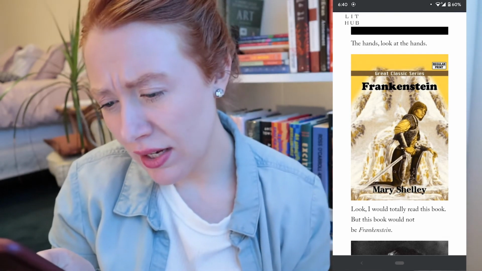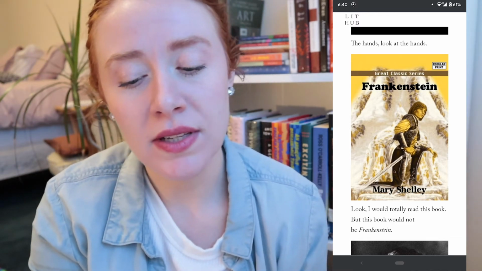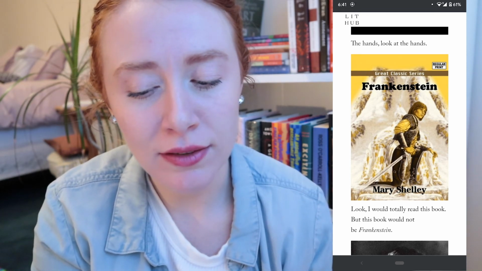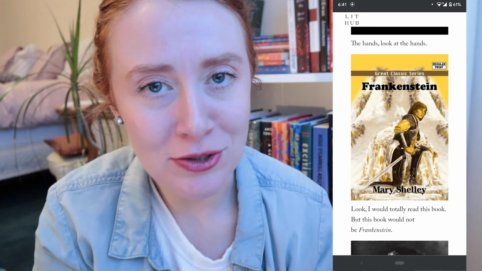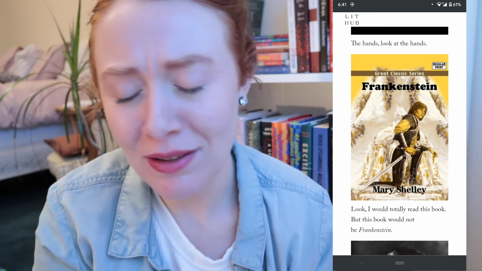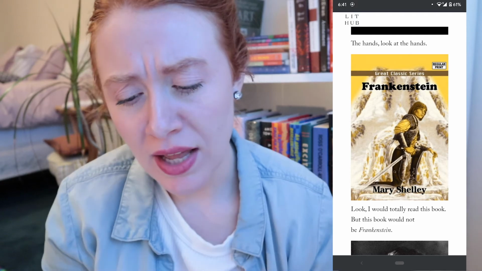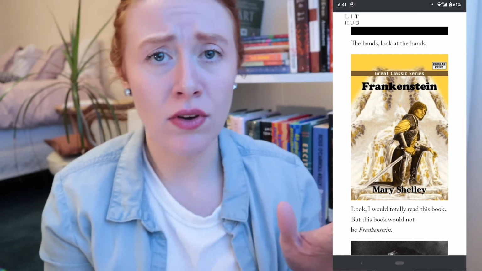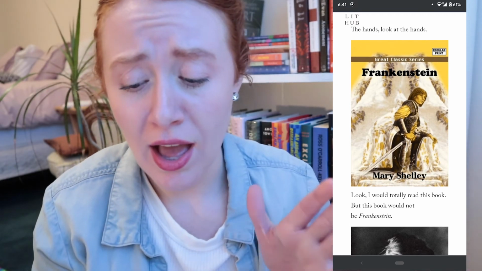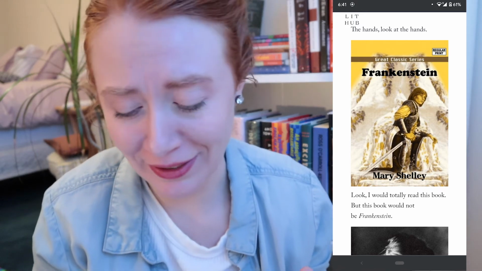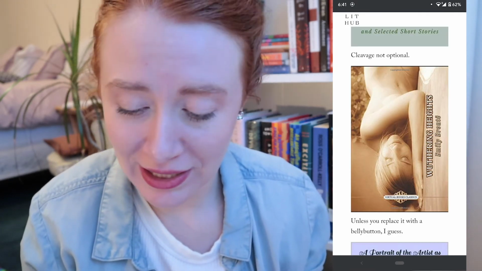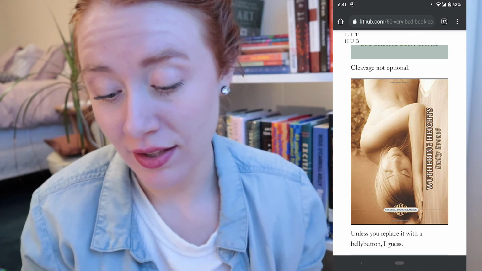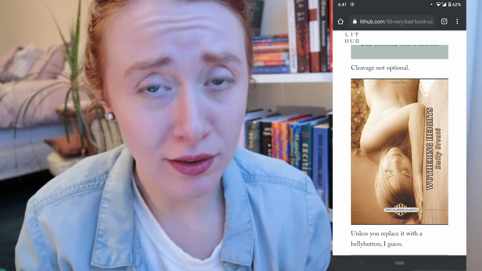What in the world is going on in the background? It actually looks like it was photoshopped because it's a perfect mirror image, which meant someone spent time constructing that background image in Photoshop. But I don't understand the cut off top. Is it a volcano? I don't even understand the narrative of what's going on inside of this image. And it definitely has nothing to do with Frankenstein. Oh my gosh, Wuthering Heights? Someone's gonna pick that up thinking that they're getting some kind of porn, and they're gonna be disappointed.